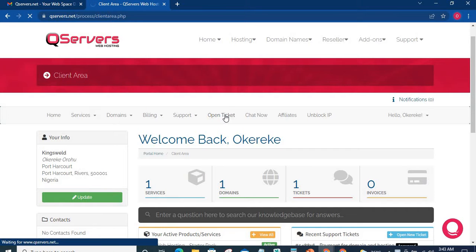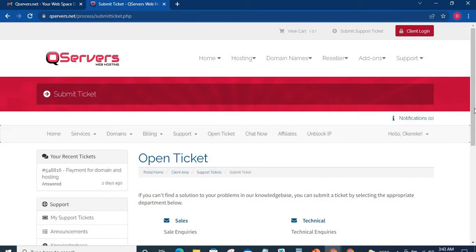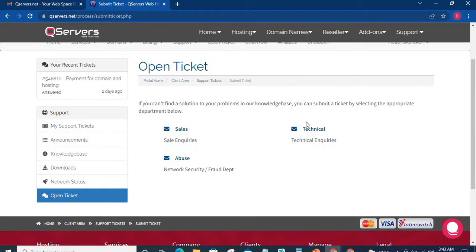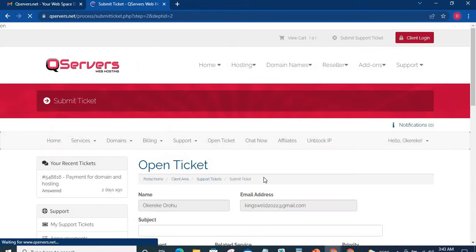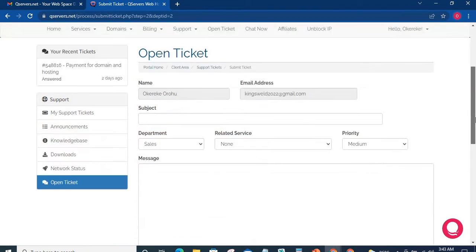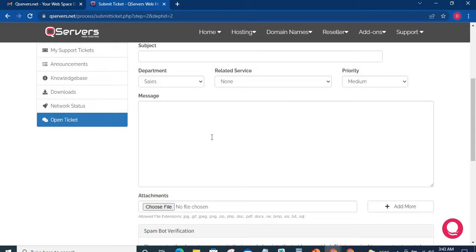If you make a payment and it doesn't work, or you want to make manual payments, all you need to do is come to this open ticket and click on sales. Once you click on sales, ensure you screenshot the debit alert, then type down the subject, payment for domain and hosting, like I did.